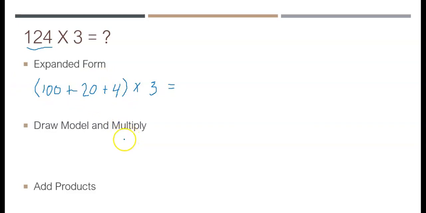Okay, so now I'm going to draw my model. And so an area model is made up of boxes, or it's kind of like a grid. So I'm going to look at this and I'm going to see where I have a 3. That's the only number there. So I'm going to put a 3 here. Then I'm going to draw a box, or really a rectangle, a long rectangle.